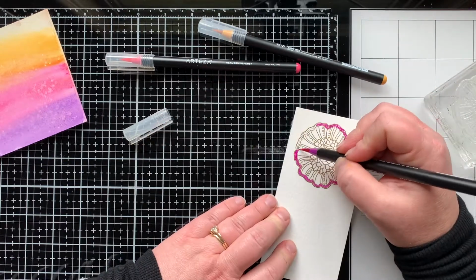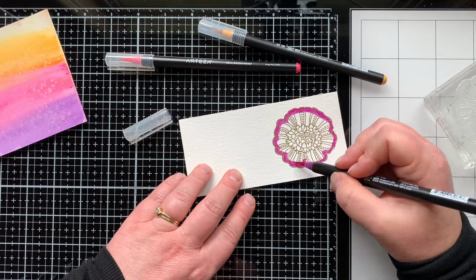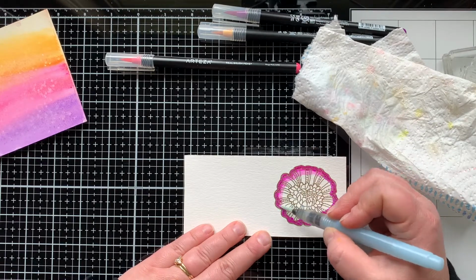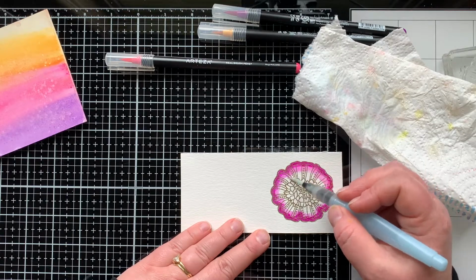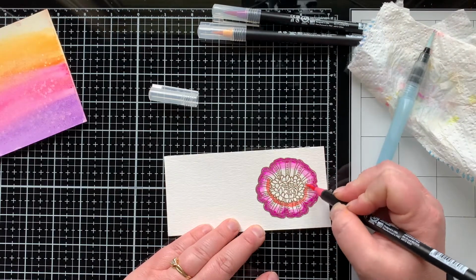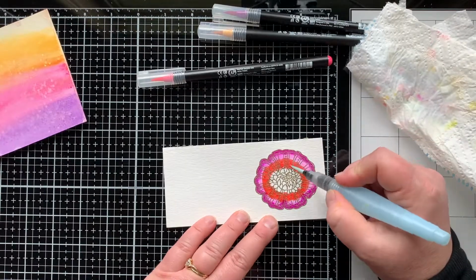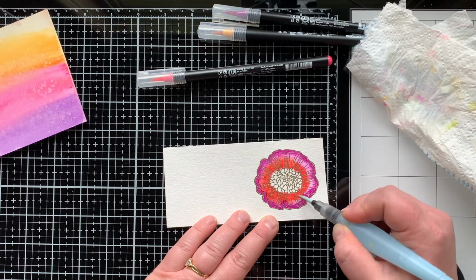So I'm starting with that kind of purple color and going around the edge, and once I have that all on my flower, I can blend that out with my blending brush. I like to have a little paper towel on hand when doing this so I can tap off or rub off any color on the brush or squeeze out some water and dab it off if I get too much. Then I have this kind of corally pink color I brought in. It looks a little more red on the screen than I feel like it does in real life. So I'm going to blend that out towards the purple.